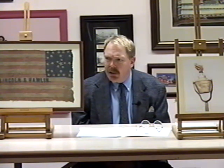And I'll just briefly scan this article. It was the largest political rally ever held in Jefferson County, said to have drawn a crowd of 25,000 people. It was in October of 1860, and they said the roads were just jammed with wagons and carriages coming from all over southeast Iowa. The Governor spoke, Senator Harlan. It was quite a prestigious gathering.